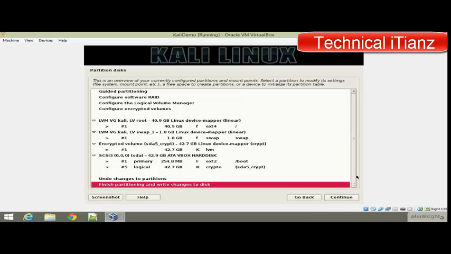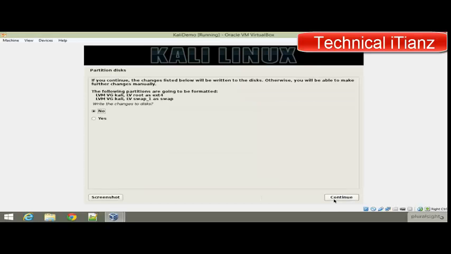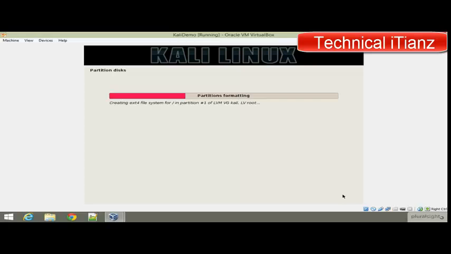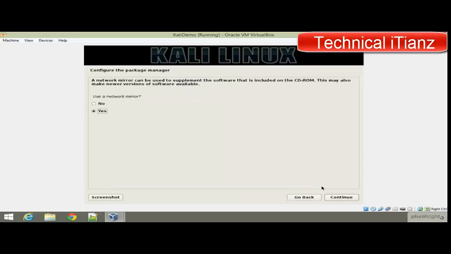In this screen, you will see an overview of your selected options. To proceed with our installation, click on the Continue button. Select Yes to write changes. In this screen, you will be asked if you want to connect to a network mirror.